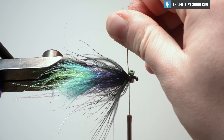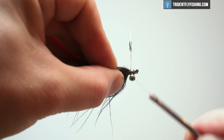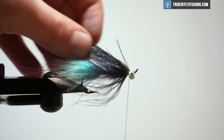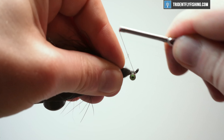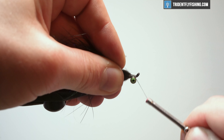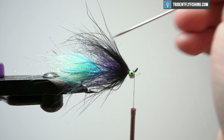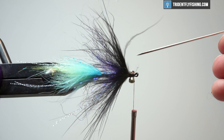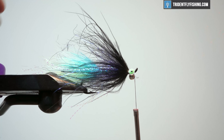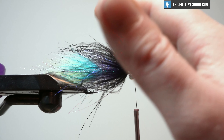You want to stop wrapping when you get to that transition from thin stem to thick stem — you don't need that in there. I'm going to come through my eyes again just to doubly make sure they are on there. Let's come in with the bodkin and see what we did. We've got some flash, some marabou, good body, good support with our shoulders, and a nice profile — it's going to flow well. At this point, if you want to add an accent material you can do that, but I'm very happy with how this fly looks. I'm going to leave it where it is.